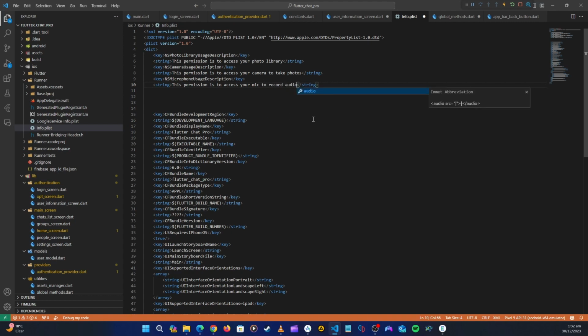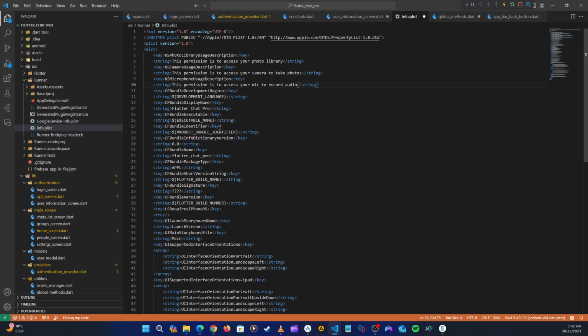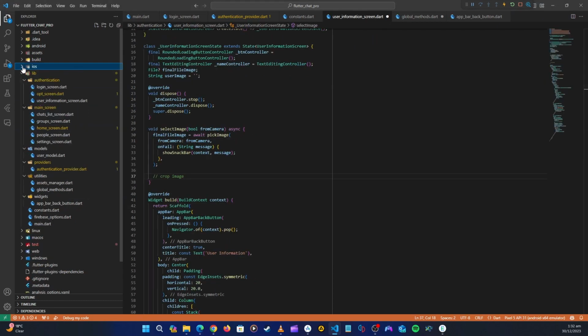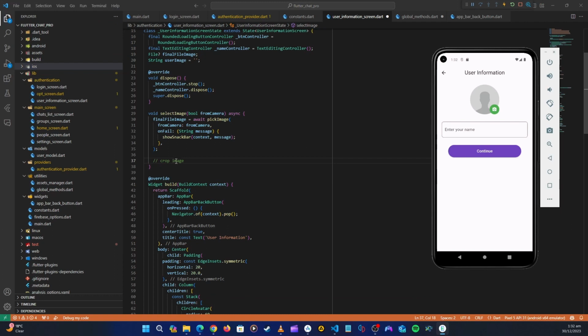Okay, I'll just keep them like that, and I can just remove that space, and that's it. Now we can close that. Then we can also minimize the iOS folder, and the configurations are done for both. Now let's create this crop image method.